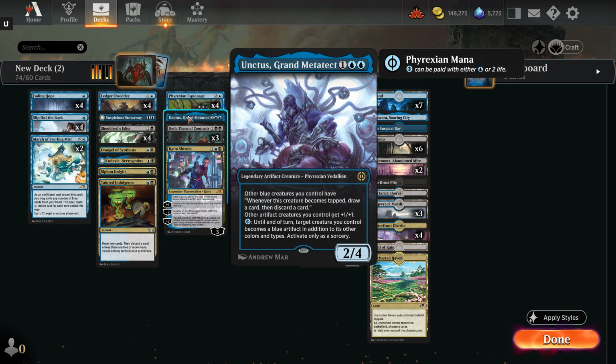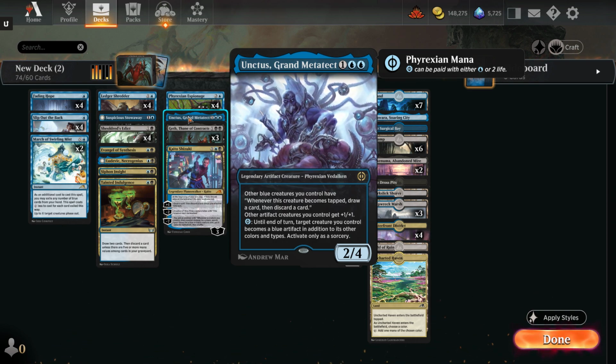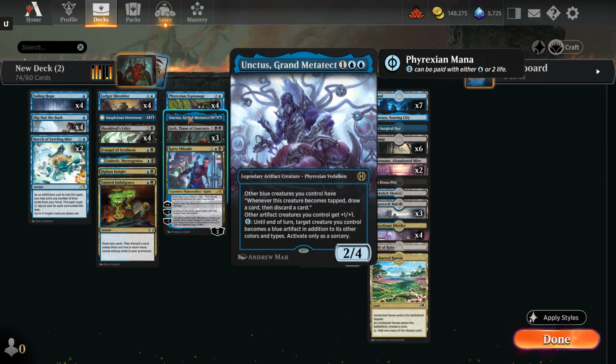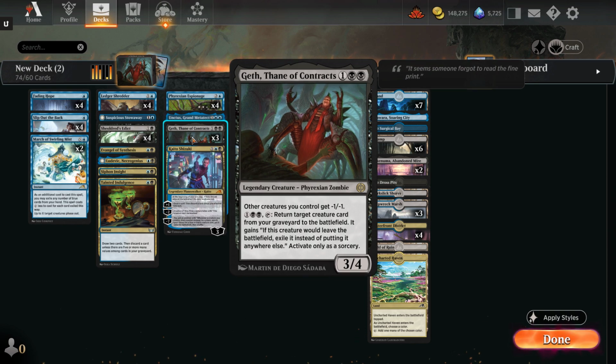We've got Unctus, Grand Metatect, a rare card from Phyrexia. Other blue creatures you control have "whenever this creature becomes tapped, draw a card and then discard a card." So I was looking very specifically for ways to draw and discard because I want to fill up my graveyard with some fodder for Geth, who for 3 you can tap and return the card from the graveyard to the battlefield.